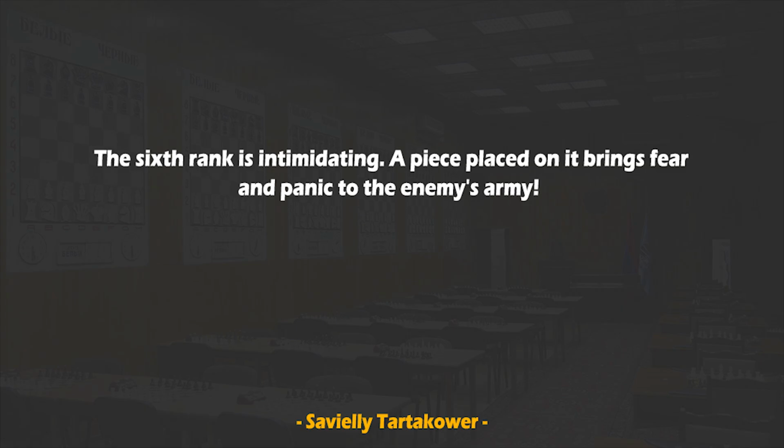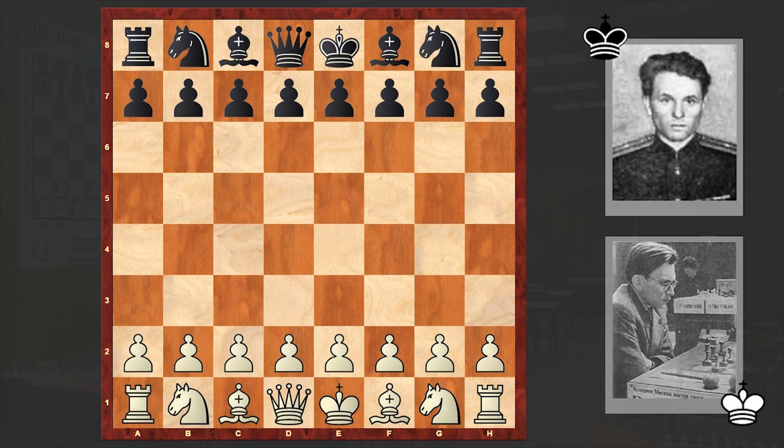Savielli Tartakover. Good day dear chess lovers, Soren here, and in today's video I want to share with you a beautiful attacking game played by Soviet chess grandmaster Vladimir Simagin. Probably you know that in the 1950s he was training Kotov and Smyslov. In this game his opponent is Soviet chess master Ivan Lyskov. The game was played in 1957 in Moscow.